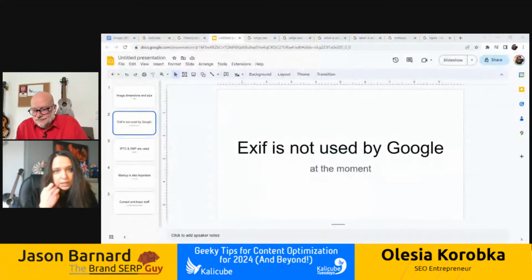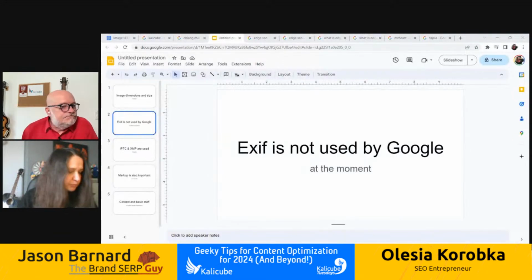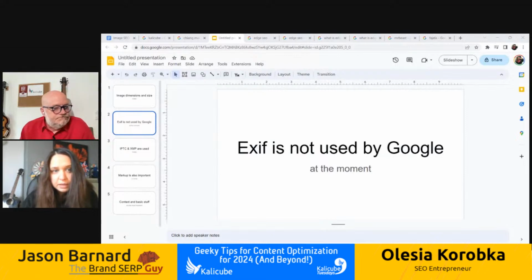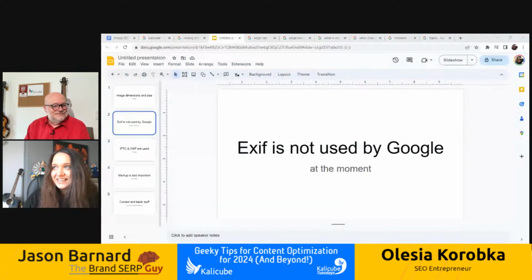So we talked about EXIF and metadata from images that Google uses. Lately, they explained that they don't use EXIF, and it might be the case that they have never used it before. It's not clear if that's true or not. Some people tend to say that if Google says something, it's the contrary. But actually, there's nothing in EXIF right now that they might be using, except maybe for some GPS coordinates.